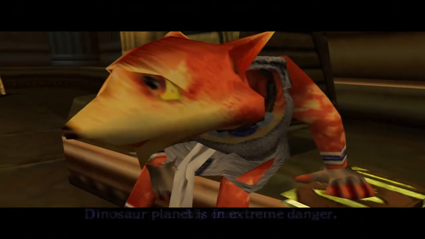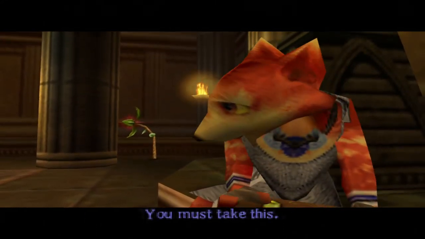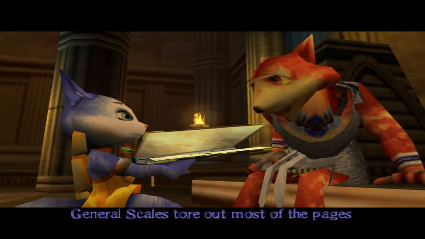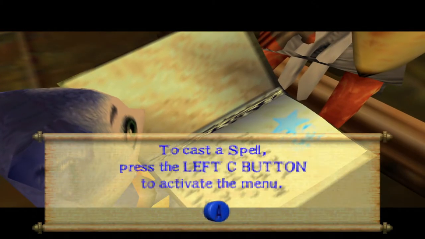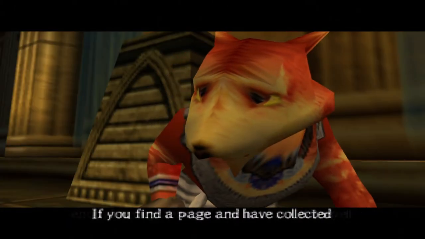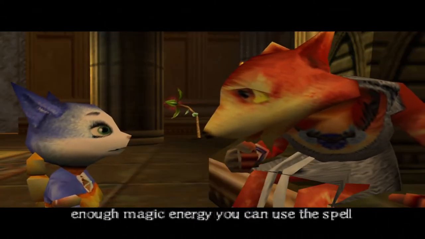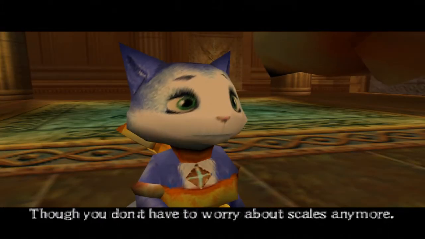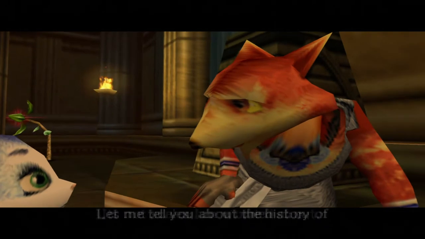My dear, Dinosaur Planet is in extreme danger. You must take this. This is my spell book. General Scales tore out most of the pages and cast them into the storm. They must be scattered all over the planet by now. If you find a page and have collected enough magic energy, you can use the spell. I'll look out for them, so you don't have to worry about Scales anymore. It's not Scales I'm worried about.